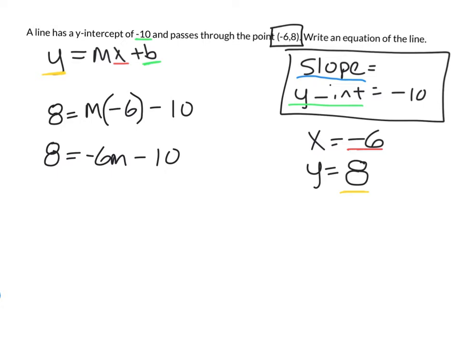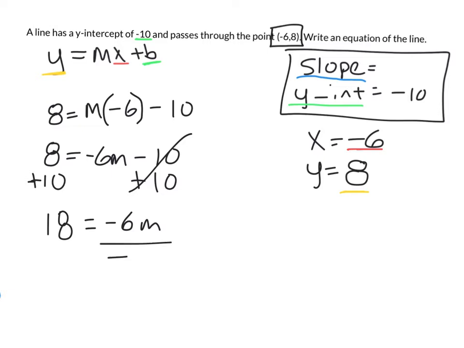So remember, we always start with reverse order of operations. So we're going to get rid of the subtraction before the multiplication. We get rid of minus 10 by adding 10 to both sides. So I add 10 here, and I add 10 over here. That cancels out. 8 plus 10 is 18, and that's equal to negative 6m. Well, now I just need to divide off negative 6 to get m by itself. So divided by negative 6, if I do it to one side, I have to do it to the other. That cancels out. I'm left with m on the right. And on the left side of the equation, 18 divided by negative 6 is negative 3. So m is equal to negative 3.